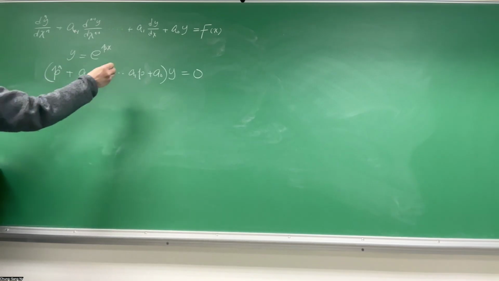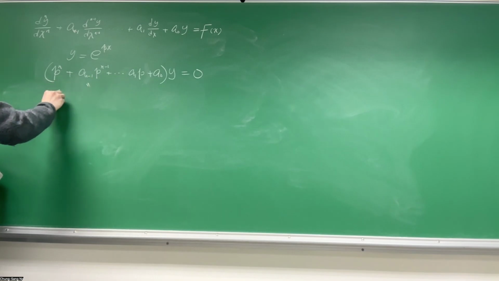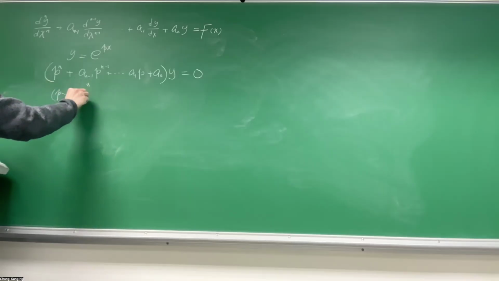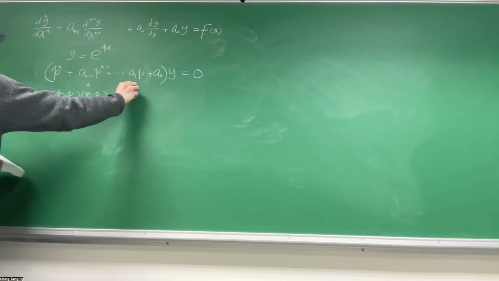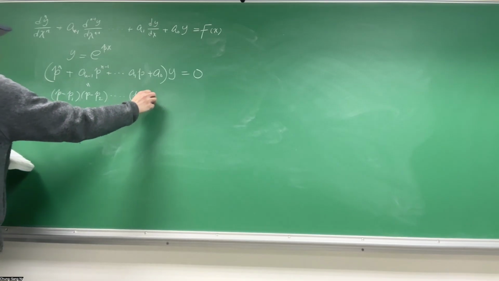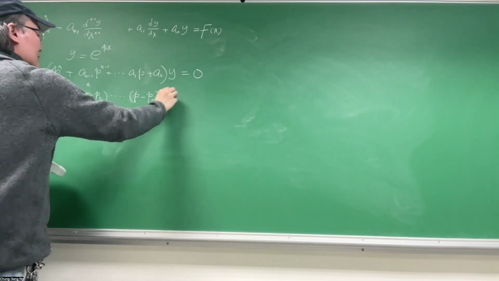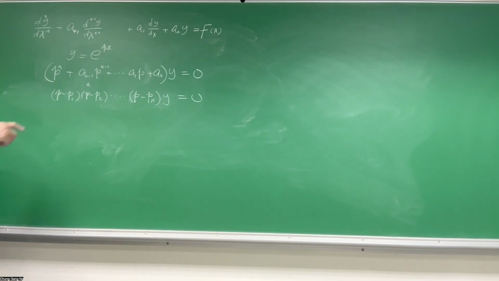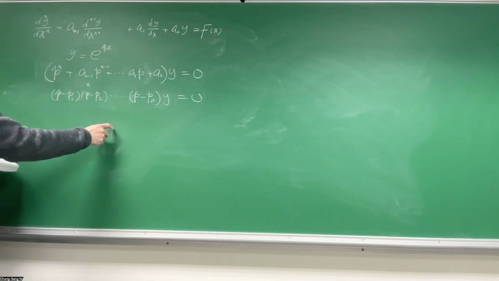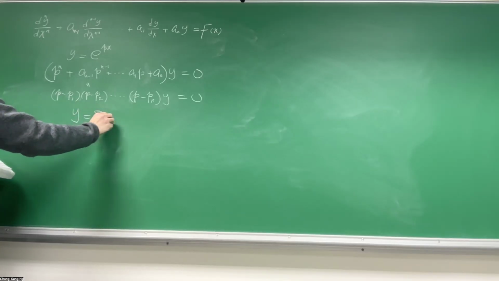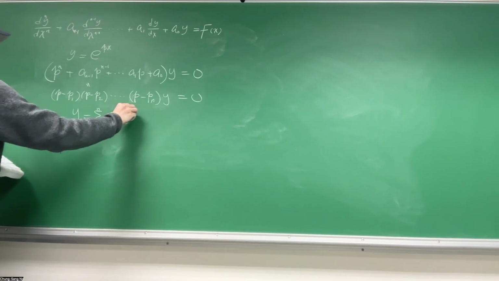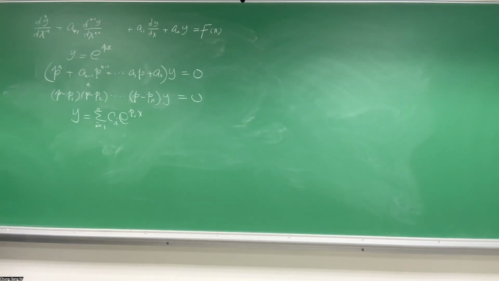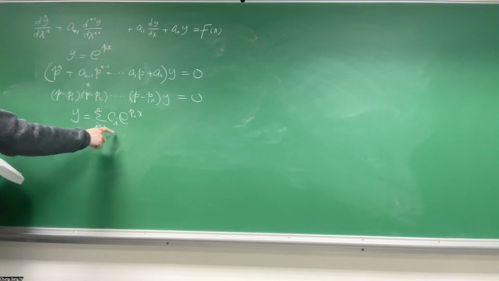n solutions, because you have a polynomial of order n. Supposedly you can solve this, and formally it becomes (p minus p1)(p minus p2)... This is the fundamental theorem of algebra. (p minus pn). Factorize that, right? So you have n solutions, p sub 1 to p sub n. So the general homogeneous solution will be y equals the sum over i from 1 to n of c sub i times y sub i, where y sub i is e to the p sub i x. That would be the general solution for the homogeneous one.